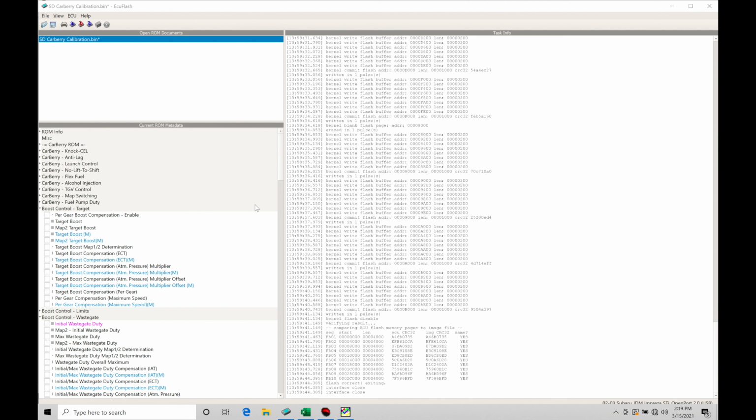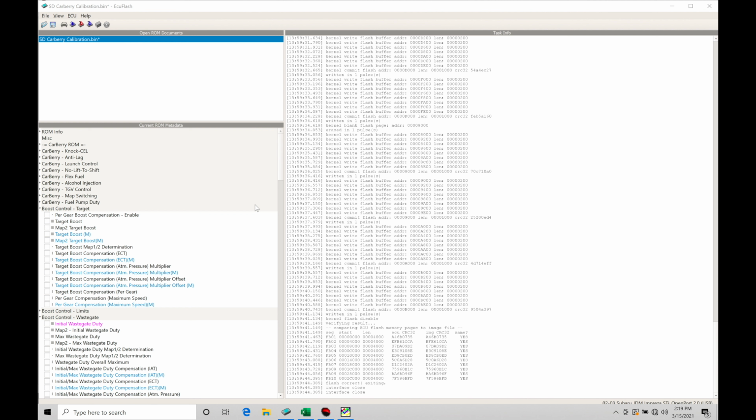That's going to be the same kind of concept that we have here in speed density, but we're not measuring the amount of airflow that's entering the engine. We're actually going to be estimating the airflow, and that's where a volumetric efficiency speed density table comes into play. That is the key difference between speed density and mass airflow, where in speed density we estimate airflow, and with mass airflow we directly measure it.